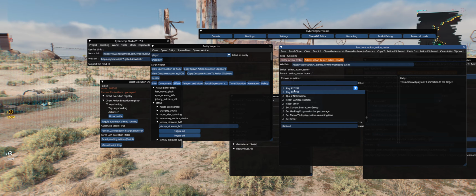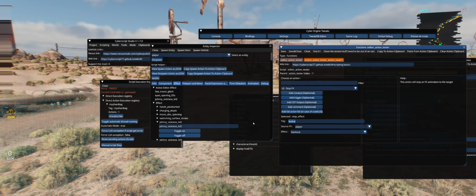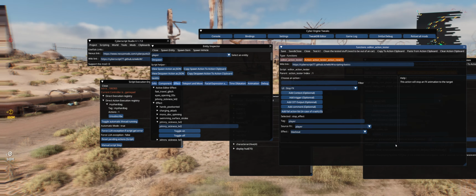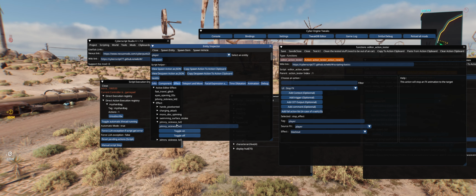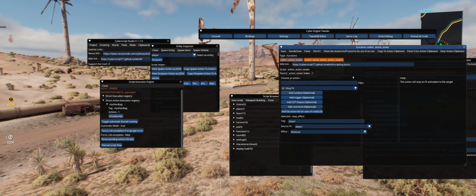Boom. Now if you want to stop it, make sure you have the tag as the player if it's on the player. Oh wow, they don't really have that. You could toggle that off. Interesting.